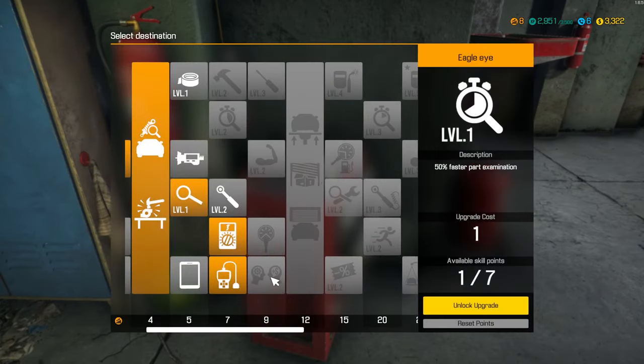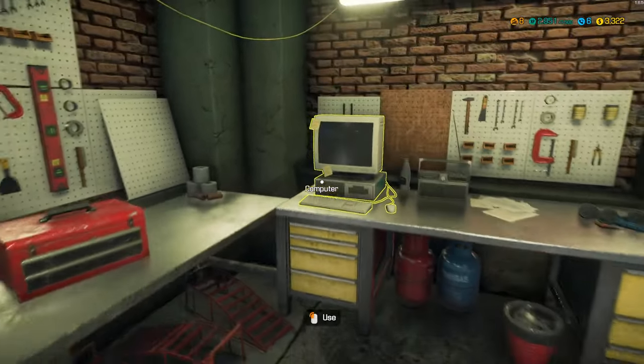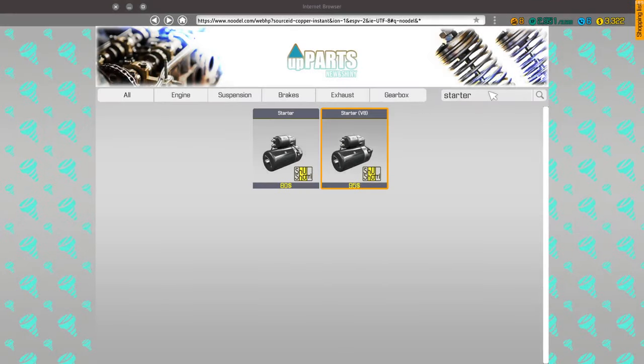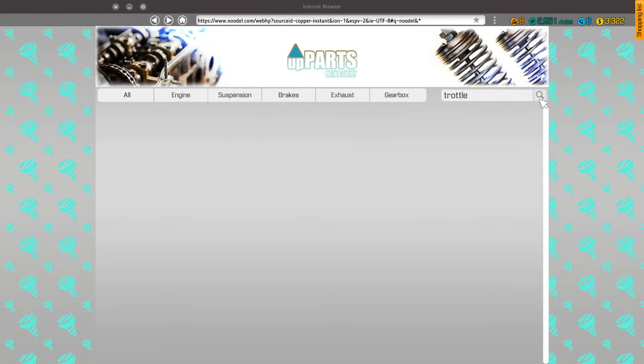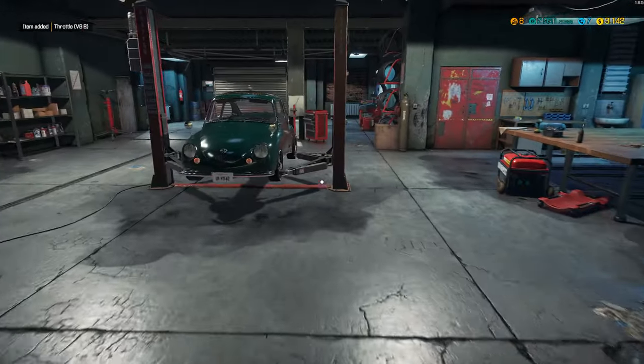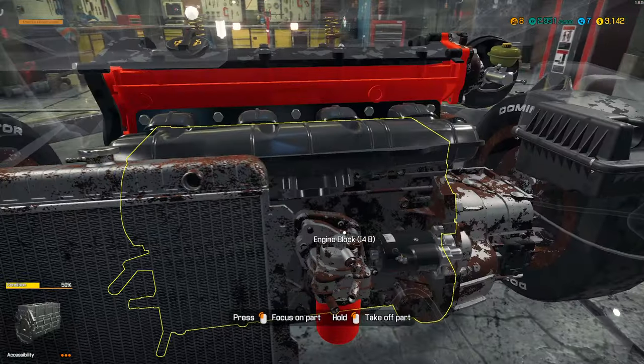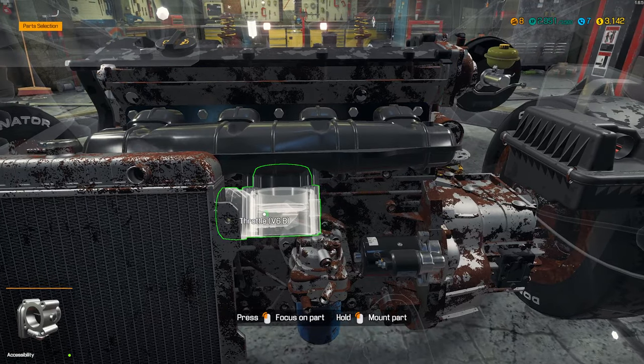In the meantime, must have been while I was doing something over here. There's a throttle V6B. Dangerously close to not having a lot of money, but I like money.